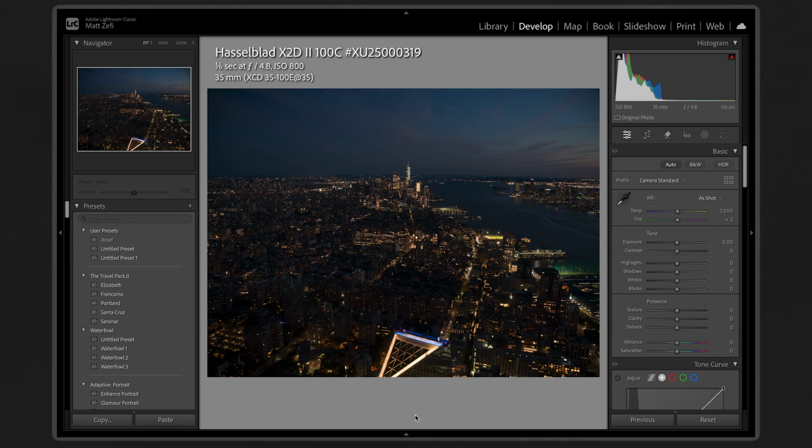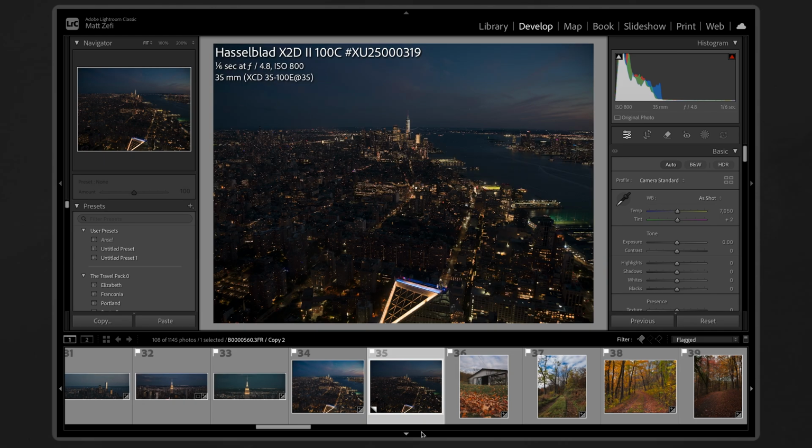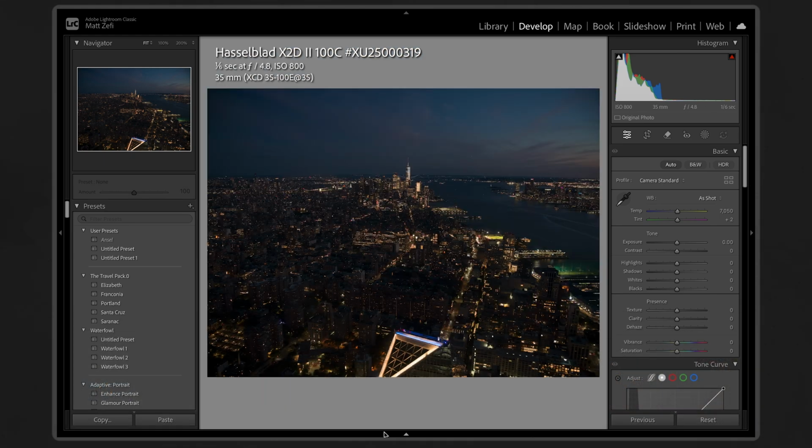To start off, we've got this New York City scene. This was taken on top of the Edge, and I just love New York City at night. It just looks magical, honestly. You've got all the lights on. It looks like a city that never sleeps.